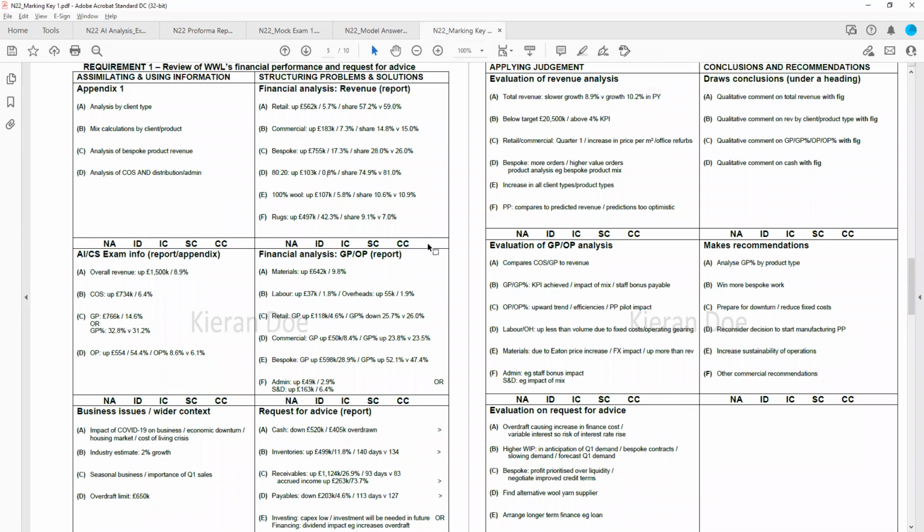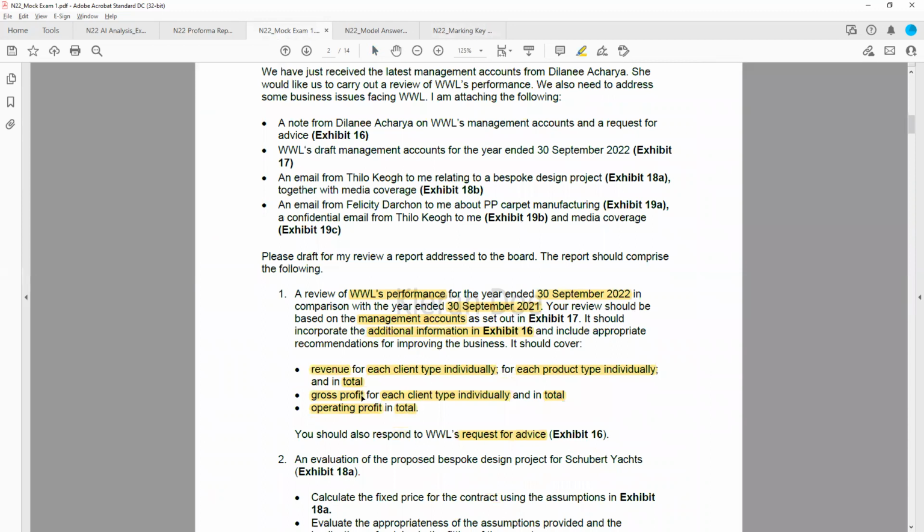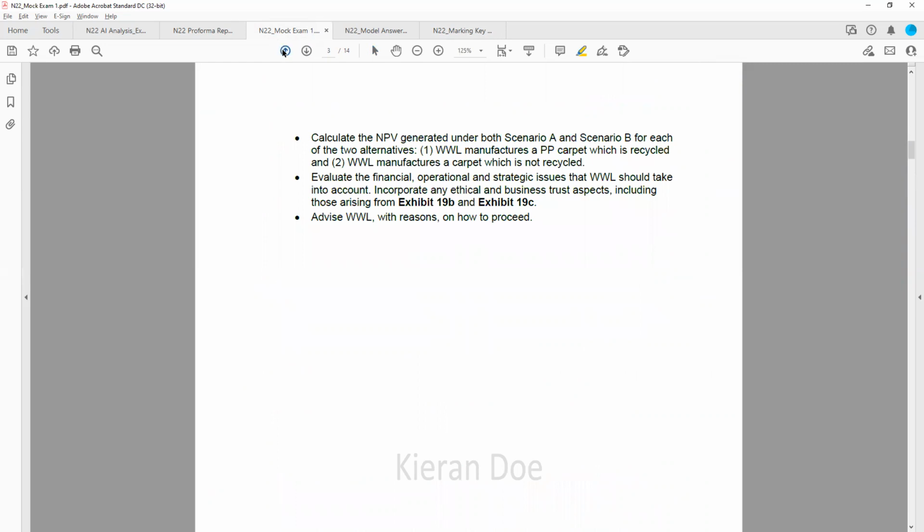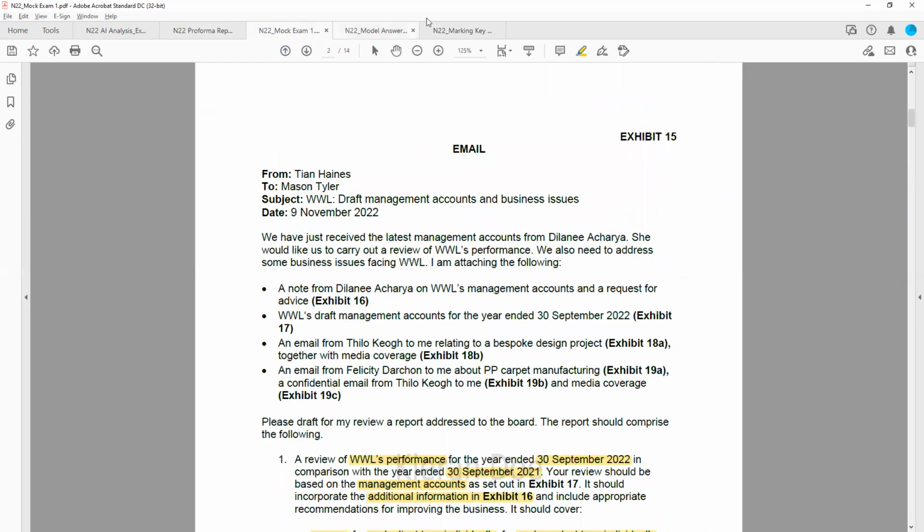So then, if you think, well, we know we've got revenue, and revenue will always be worth at least 2. It could possibly be worth 4, and that has been the case in previous exams. But, for now, we think, okay, we'll have these 2 top boxes for revenue, as is always the case. We've been asked to analyze revenue. That's definitely going to be the case that those 2 are for revenue. And then it's these 4, because we need to think, well, what else have we been asked to do? Well, we've been asked to do gross profit and operating profit, but there's also an additional request for advice here, at the end. So that is almost always worth 2 boxes. So we think, well, we've got 2 boxes for that.